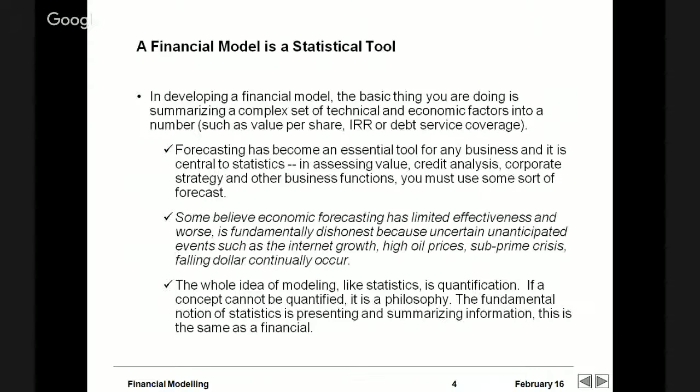They start understanding that there is some sort of analysis going on. The whole idea of financial modeling is more for a quantification purpose. This very clearly needs to be understood: if I talk about something to the management today, the question that lies behind it is, what is the value on which I'm talking? What is the number? What is the quantification value I'm talking about? I cannot talk an idea in the air. I cannot talk something philosophical in nature always.